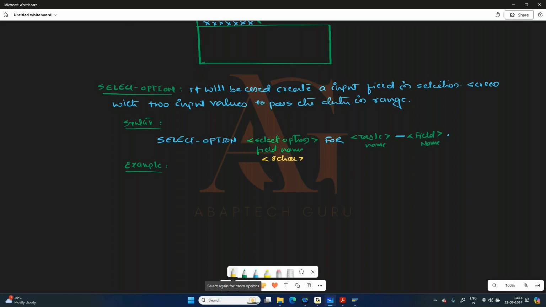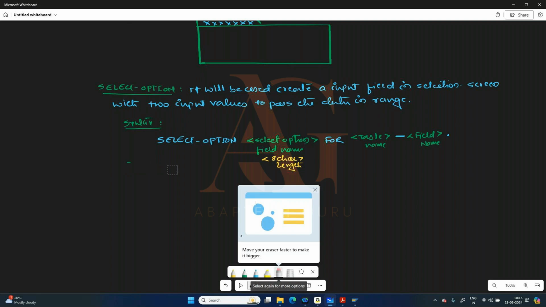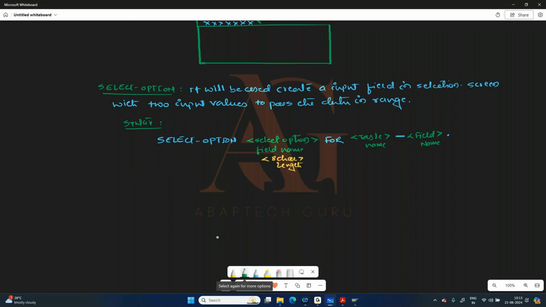No, you can propose any name, but it should be only 8 characters long. The system will not allow more than that. If you try to do so, you'll get an error.